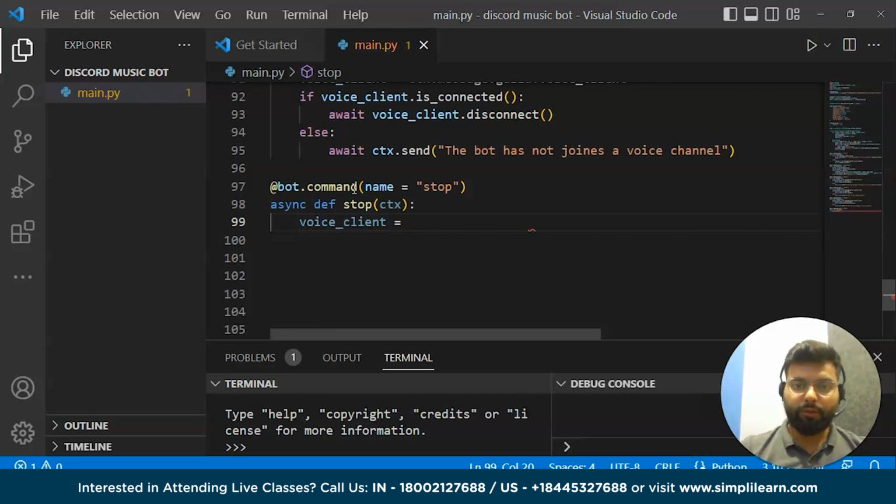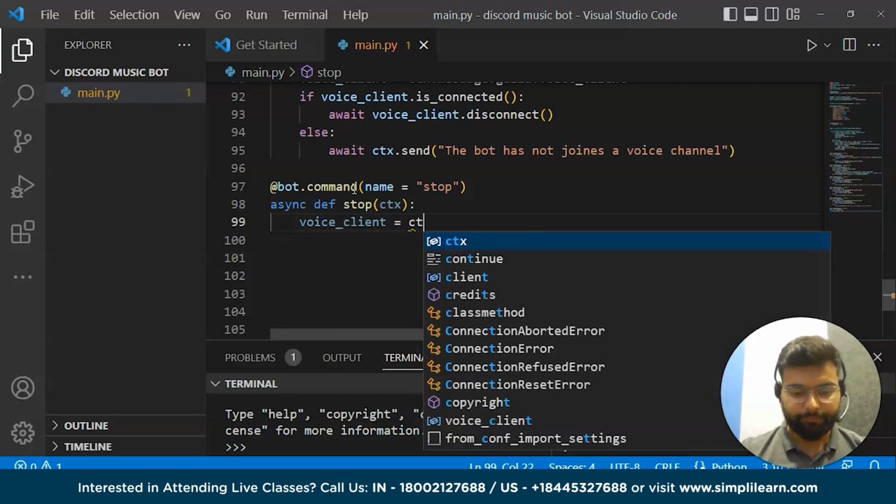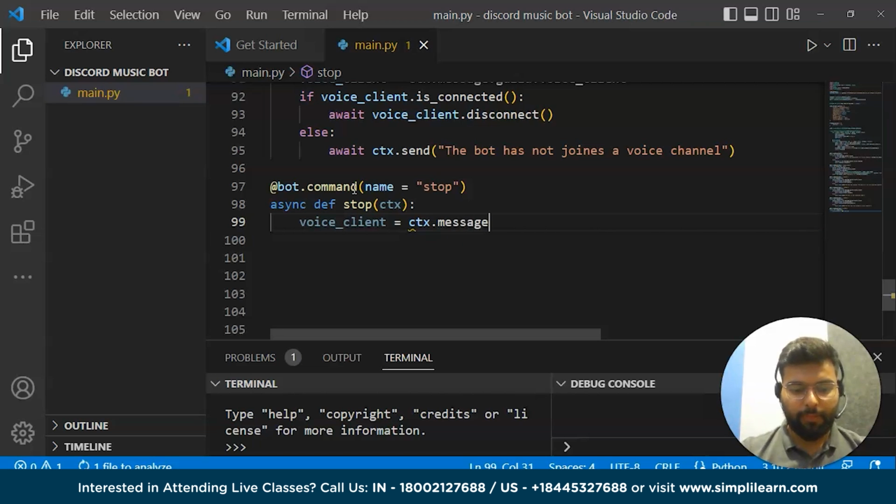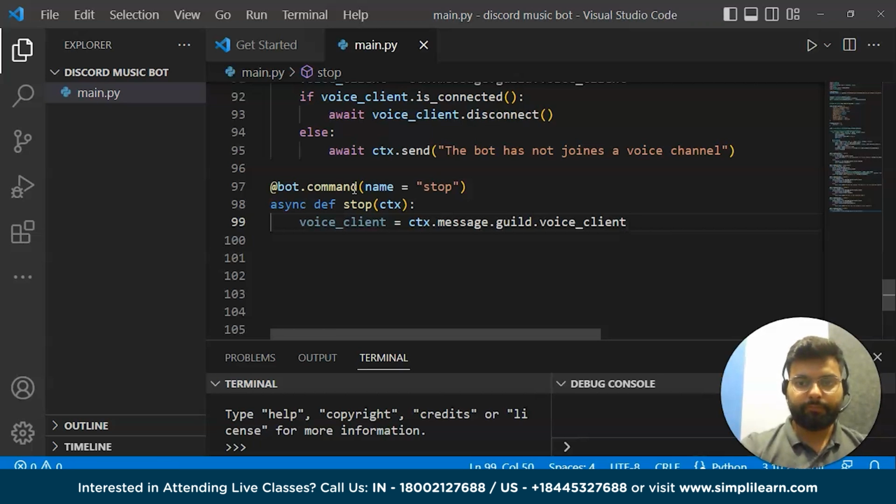Okay, now we'll set the voice client. So voice_client equal to ctx.message.guild.voice_client. Okay.